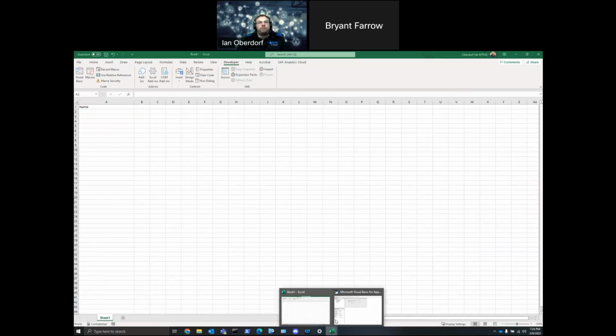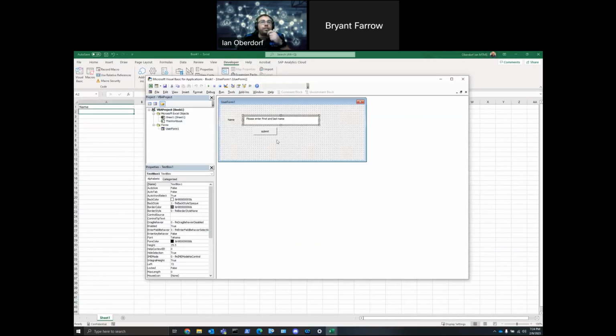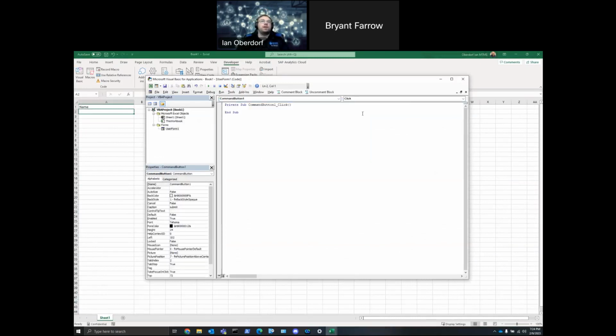So in our VBA form here, what I can do is, when I'm hovering over the submit button, I can double click it and it's going to open my programming pane. Now, if you ever leave this pane, you can right click on user form and then hit view code, and it'll open this window for you. So right now we're in the function of the command button. Now, if you notice, we have a sub. If you're used to functions, this is what a function is in VBA. So a private sub, command button click.